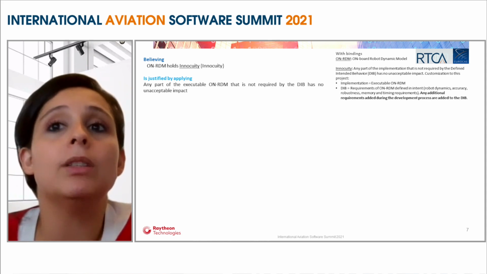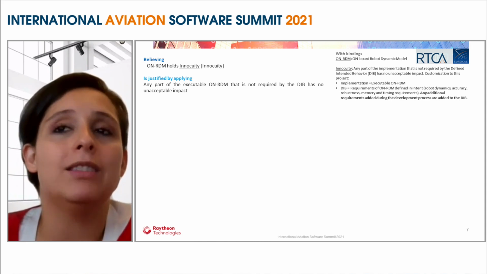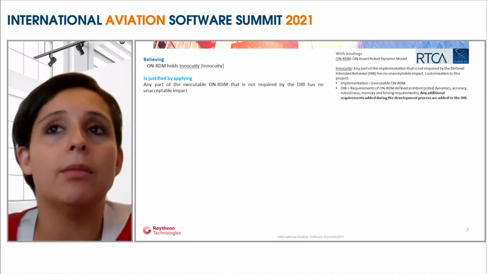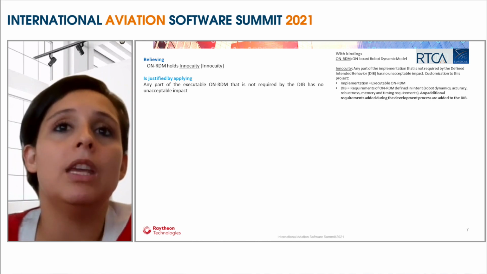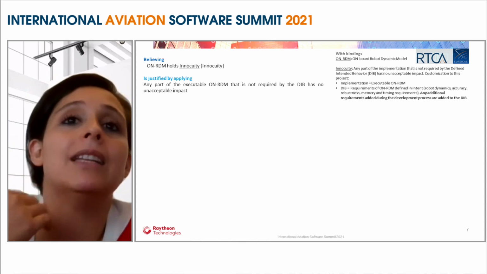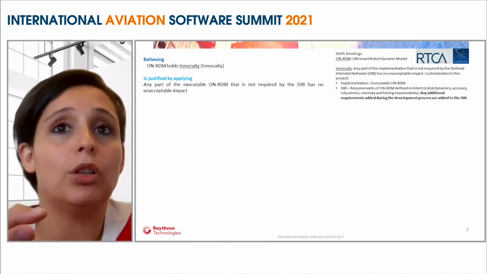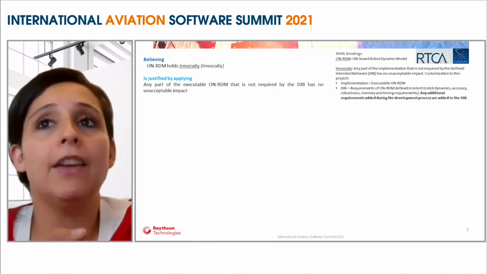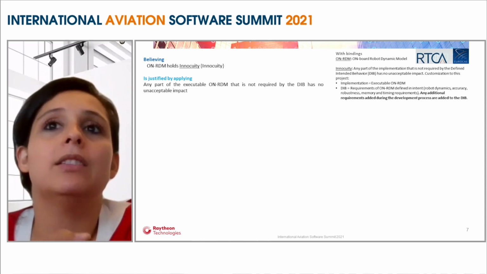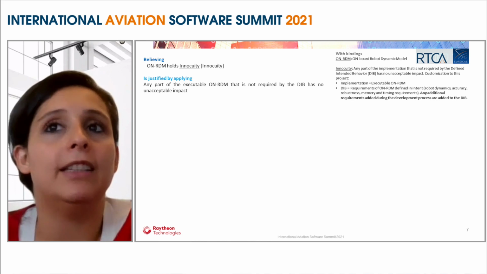Something that I want to mention before we go into the details of the argument is that additional requirements added during the development process, what we call derived requirements, are expected to be in the defined intended behavior.